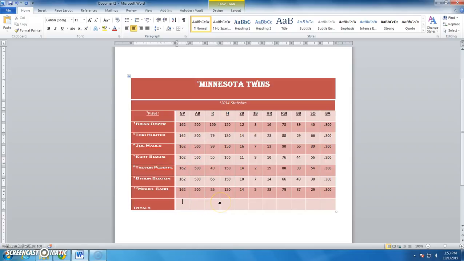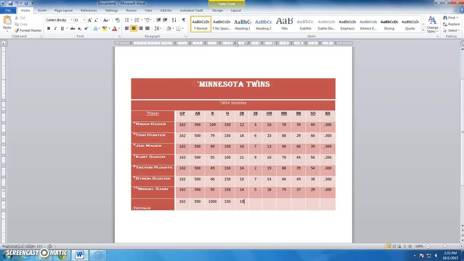And then our totals, just put these numbers in for practice. They're not going to add up correctly, but that's okay. So we'll just say 162, hit Tab, just put 500 in here. I'll just put 1,000 in there. Okay, next one we'll just put 150.